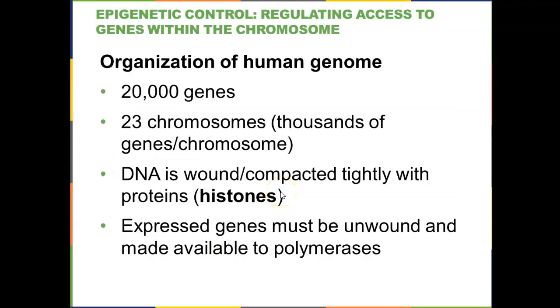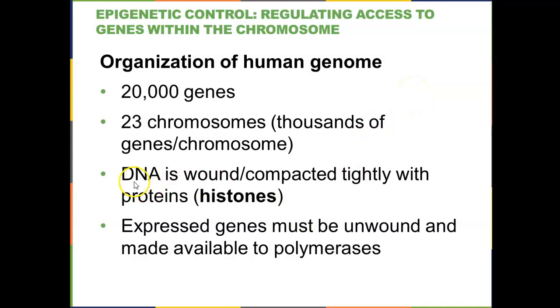All right, let's take a look at the human genome for just a little bit and remind ourselves of a couple of features. And this is true as a generalization for all eukaryotic cells, although the numerical bits are distinct. So in a human, you've got about 20,000 genes spread out over 23 pairs of chromosomes, so 46 in total. So a bunch of genes per chromosome. And these 20,000 genes code for about 100,000 proteins.